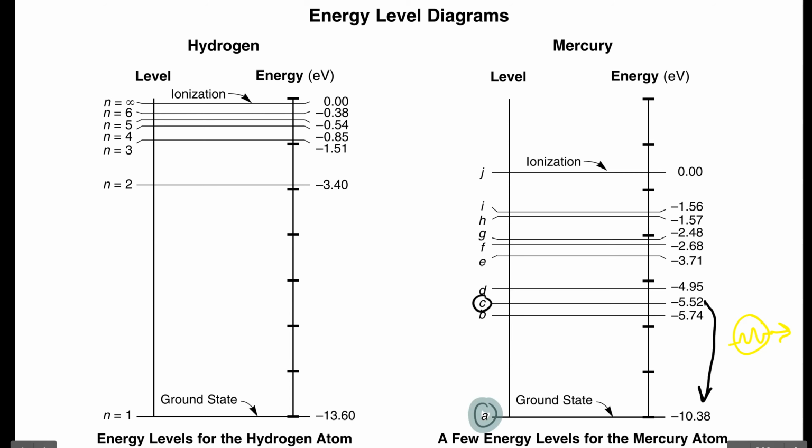The cool thing about electrons jumping around their shells is they don't exist in between the shells. They just jump straight to it. So you don't have to take a pit stop at B and then go to C. You could just jump straight to A from C. So you could just jump straight to the ground state and skip energy level B altogether.